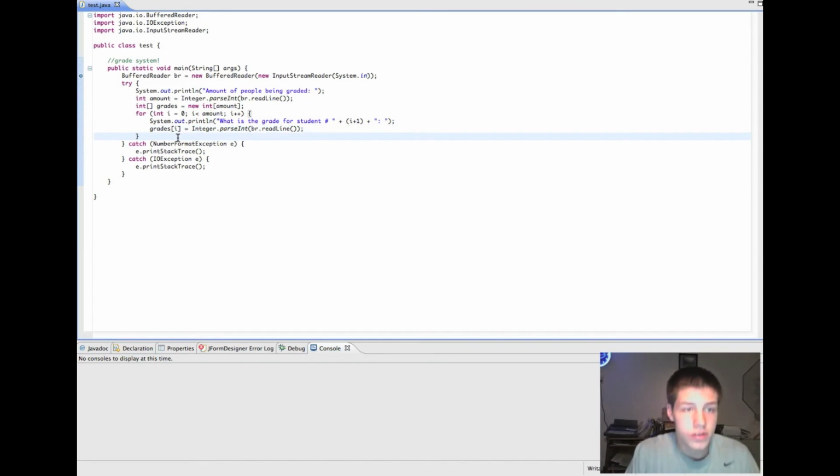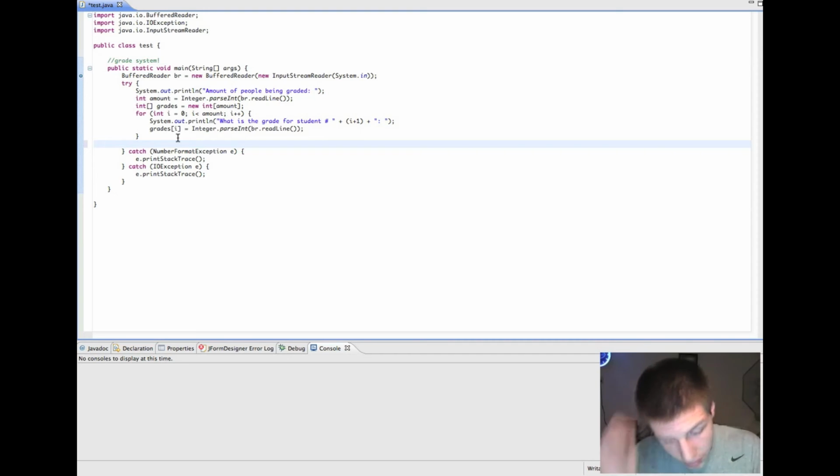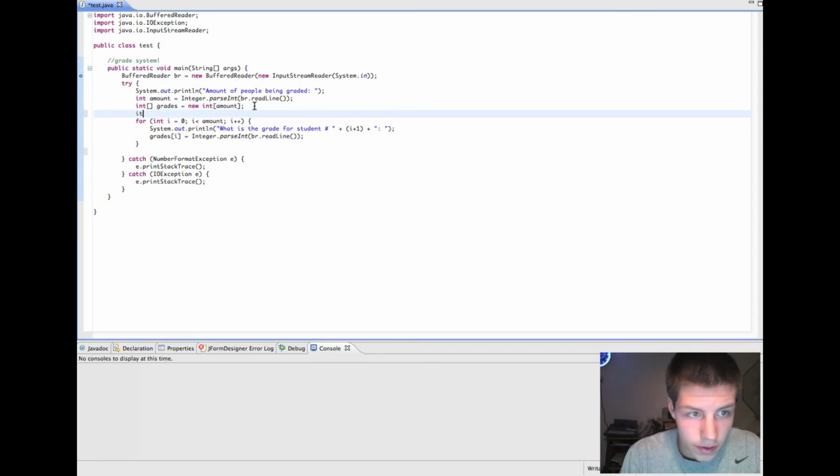Alright, so now we got the variable filled. Now we want to find our passed and our failed, right? So we're going to make an int up here and set it equal to 0, and we're going to make our failed equal to 0 as well.